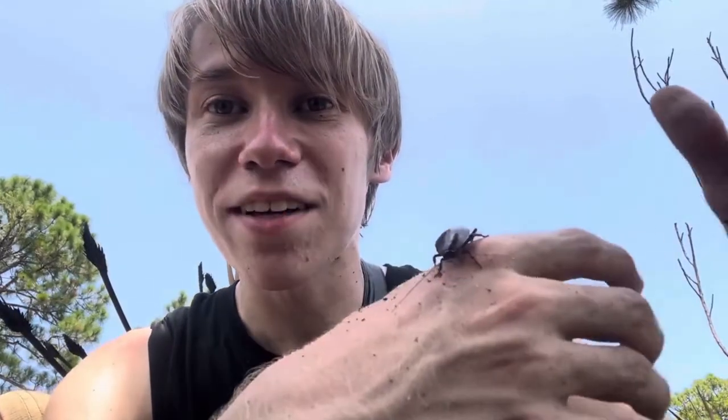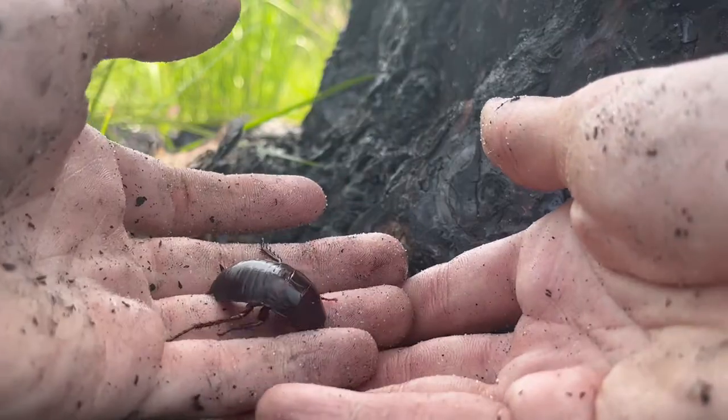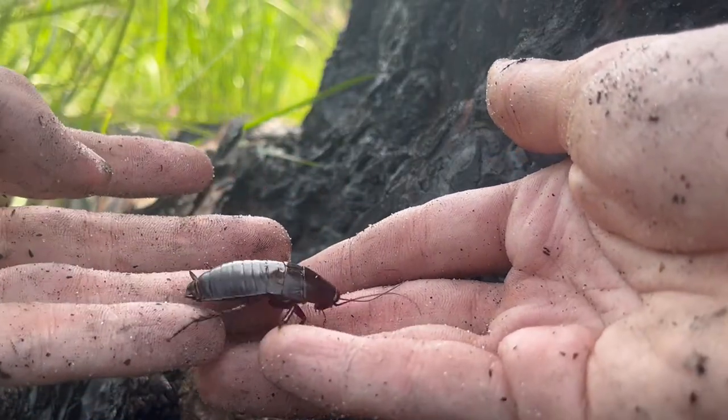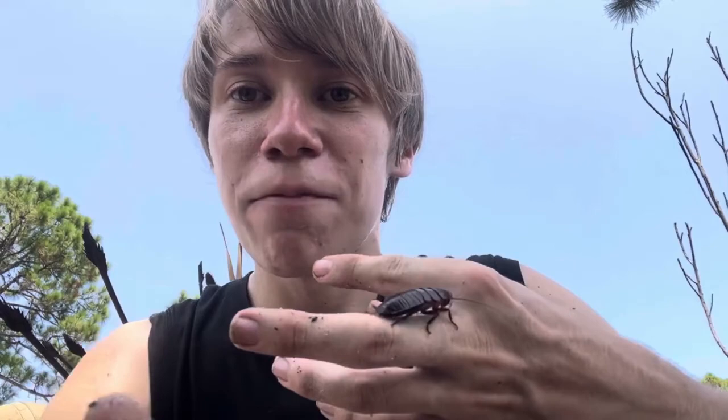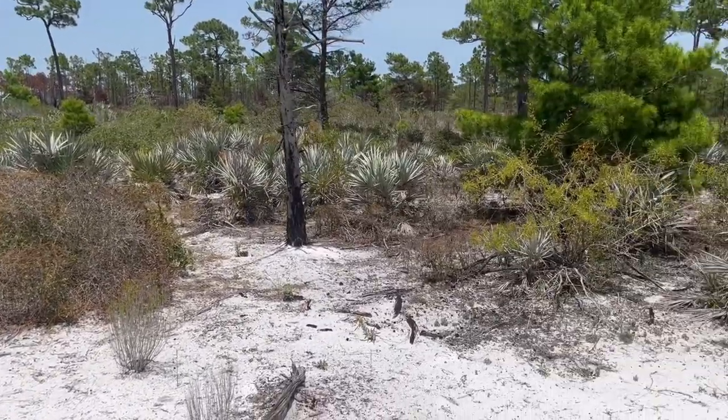As you can see, they don't even have wings. As you can see by the way it's behaving right now, it is definitely fleeing the light. These things really like dark and moist habitats, which explains why we were able to find this one underneath the log. Another name for this species is the palmetto bug, because they are oftentimes associated with short palmettos, like the saw palmetto behind us. They will take refuge underneath dead palm fronds, which, just like pine logs, retain a lot of darkness and moisture underneath them.